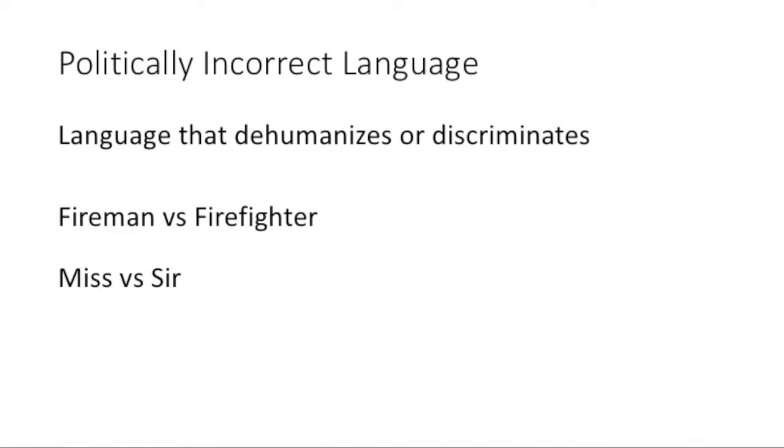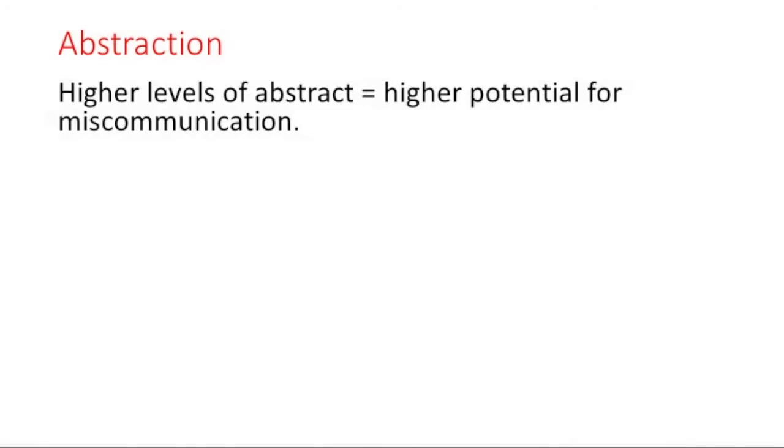So consider the difference between the term fireman versus the term firefighter. Another practice that I commonly see in elementary and secondary schools by both students and teachers is a tendency to refer to male teachers as sir and female teachers as miss, regardless of age or marital status or position of authority in schools. Now, the first of the four additional barriers that I want to add is abstraction.